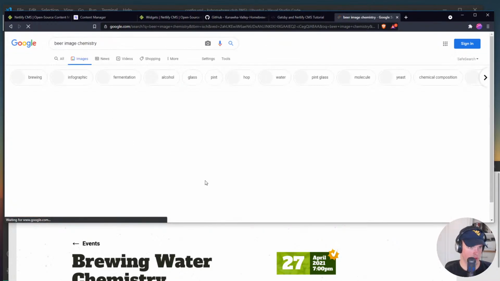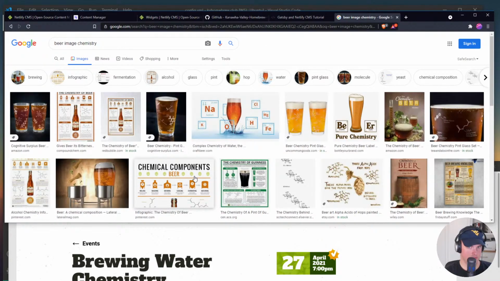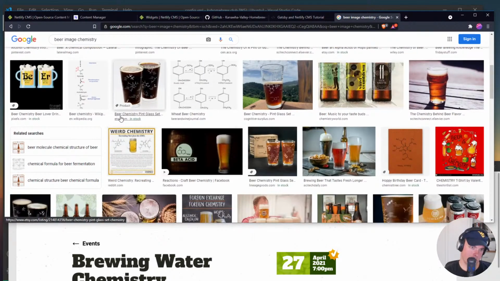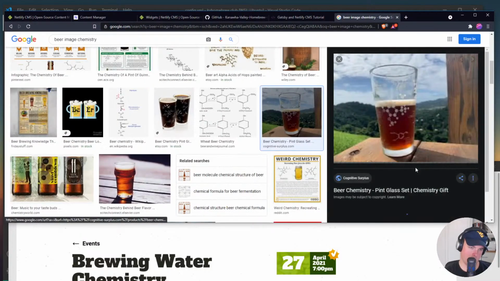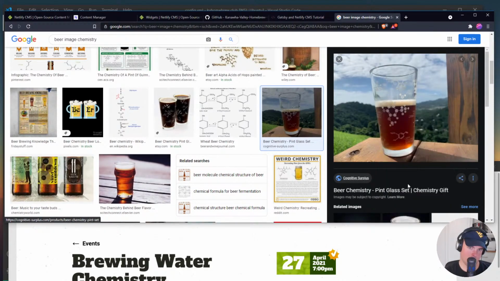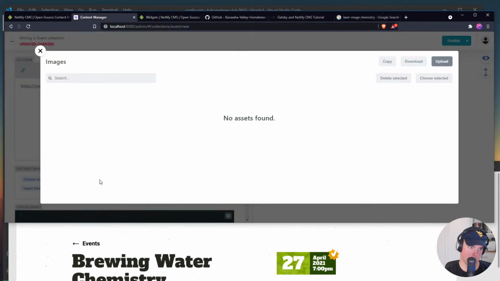Choose an image. Beer image. Let's go get one. These images are going to be displayed in landscape orientation.